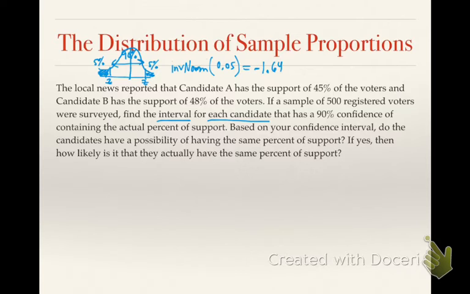Now what this means is for candidate A and for candidate B, we have to find out the deviation of the sample proportions. And we have a formula to do that. Right? The deviation of the sample proportions is found by taking the square root, we're just doing candidate A here, the square root of the proportion, which in this case for candidate A is 45%, so 0.45, times 1 minus the proportion, which is 0.55, divided by the square root of the sample size, which is 500.